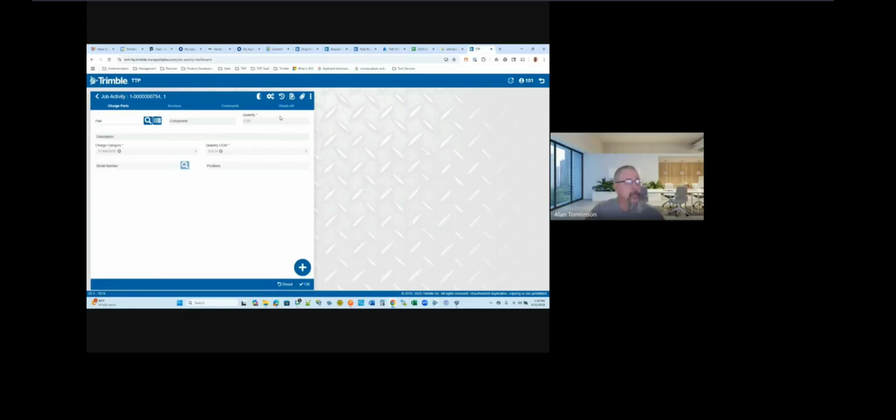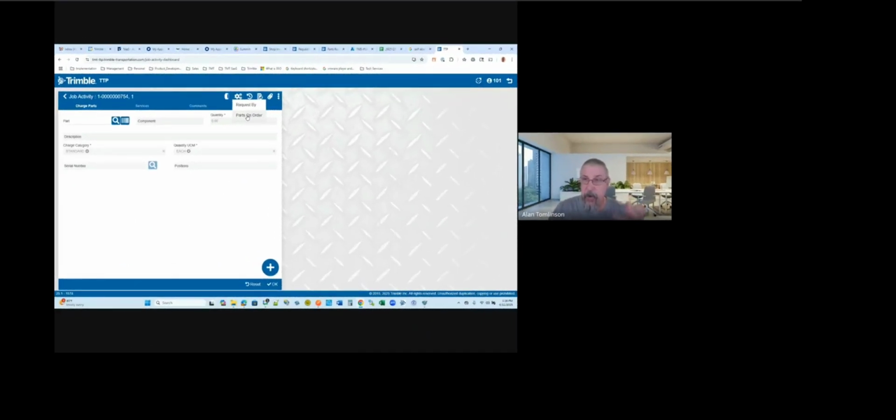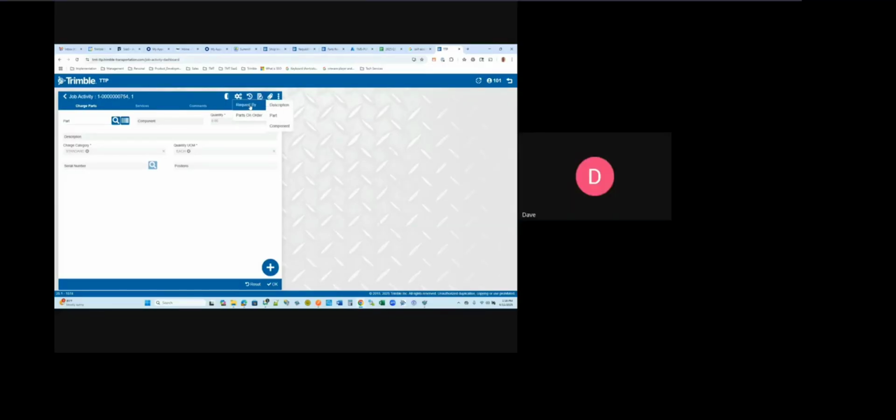Okay. And this one will show you the parts that are on order and what the status is, right? So the mechanic can see if they've cut a PO yet, if it's been received and already back in the parts room. Okay. So how would the shop manager, is there a way that they're notified that a technician requested one or something?